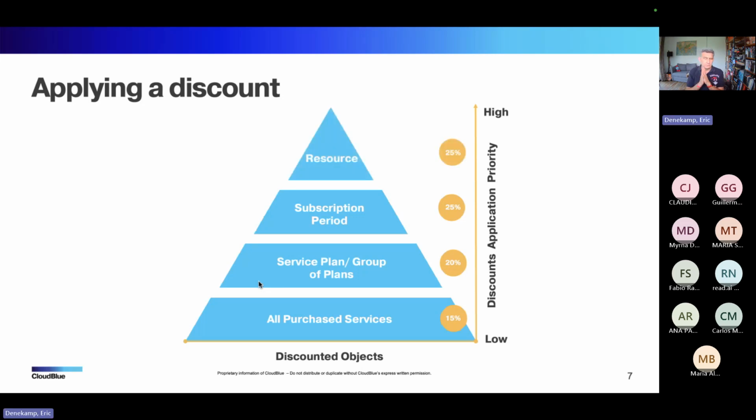We also can do a discount specifically on a resource. I think this part is pretty clear: we have all t-shirts, we've got the white t-shirts, we've got the extra small and extra large t-shirts, and then there could even be something more specific. Let's say the extra small with a print or without a print or something like that, right? So that is how things go.